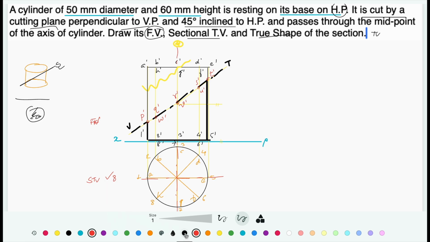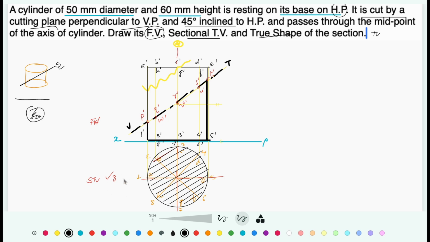Now in case of sectional view or sectional top view, the solid is being cut from left end to right end, so the whole cylinder is going to be cut. So in top view this complete portion has to be highlighted. So draw a section line, inclined at 45 degree to XY line and equally spaced at a distance of 1 or 2 mm. So this would be the sectional top view.